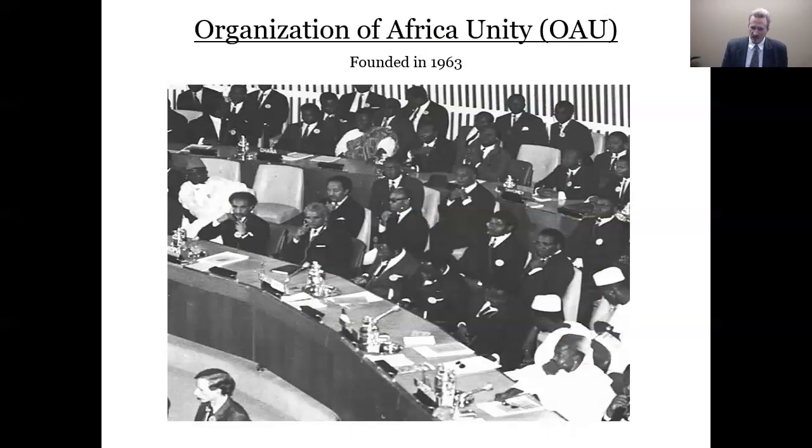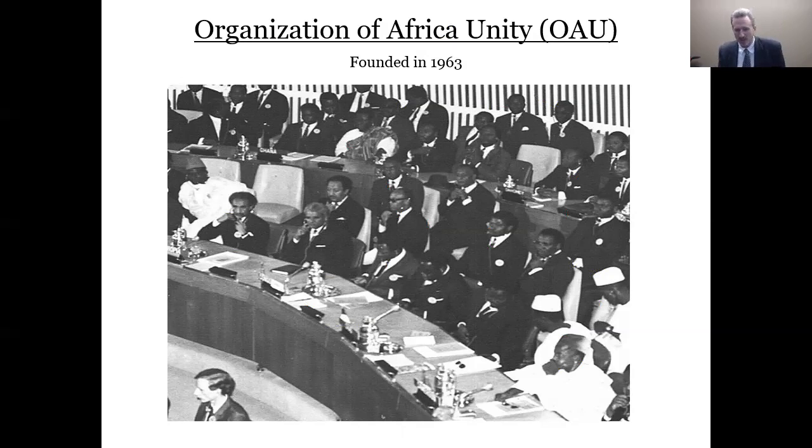So we reach independence and you get the Organization of African Unity, and one of the big clauses when Africa reaches independence is the idea of respecting the colonial map. So this is a decision Africa makes on its own to keep the map that they inherited from colonialism. And this makes a lot of sense from their perspective. These leaders are emerging as leaders of these states that were former colonies. So they're trying to protect what they've inherited, what they're the leader of. And so one of the principles of the Organization of African Unity is respecting the colonial map that Africa inherited.